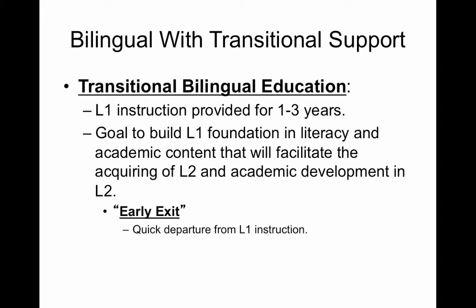For discussion, I'm going to use the first language as Spanish, since the majority of the students in the Los Angeles area, that is their first language. So again, bilingual transition or transitional bilingual education is where both English and Spanish in this case is used. It is usually for about 1 to 3 years, and after those 3 years, no further instruction is given in Spanish. The overall goal of this model is to have students transition out of the bilingual program into an English-only classroom.